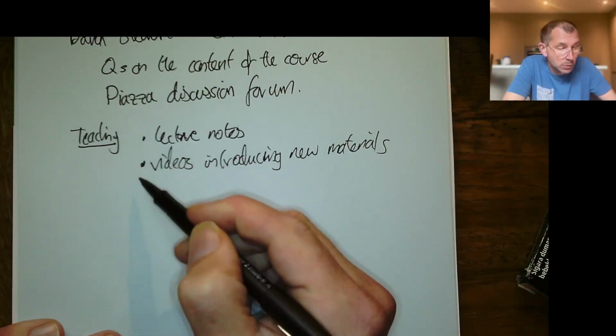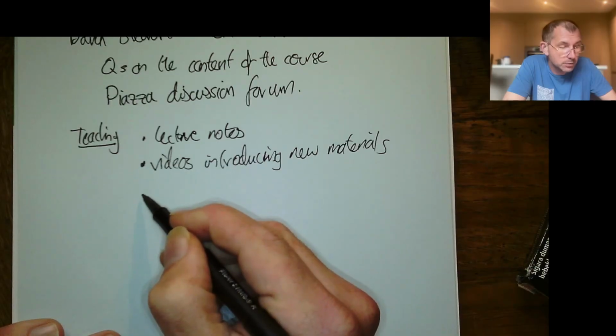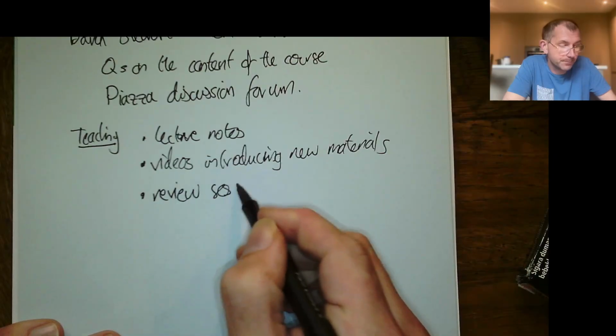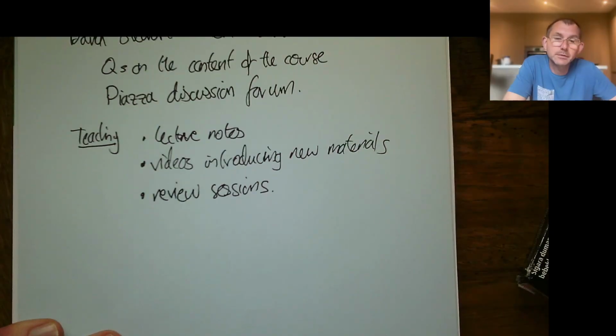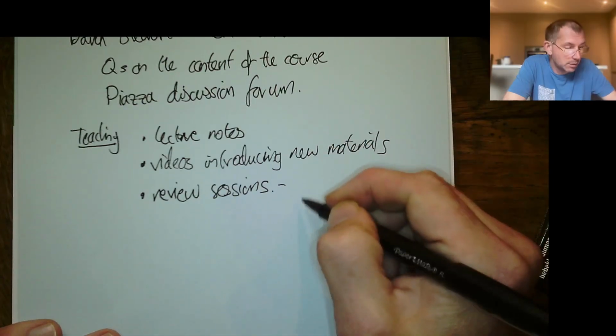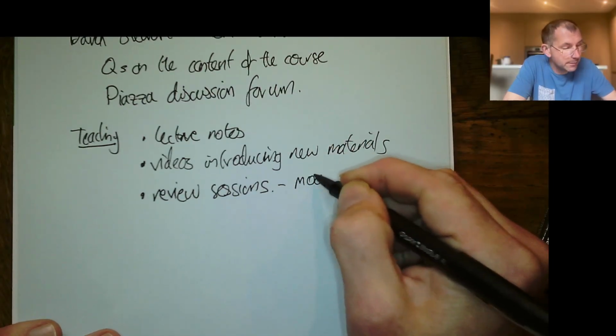You're supposed to look at one or both of those in advance of the review sessions. So these are an opportunity for us all to get together in a big room and go back over the material that will be introduced here. Maybe do some Mentimeter stuff, some questions to check our understanding. But they are in a big room and they are on Mondays, I believe.